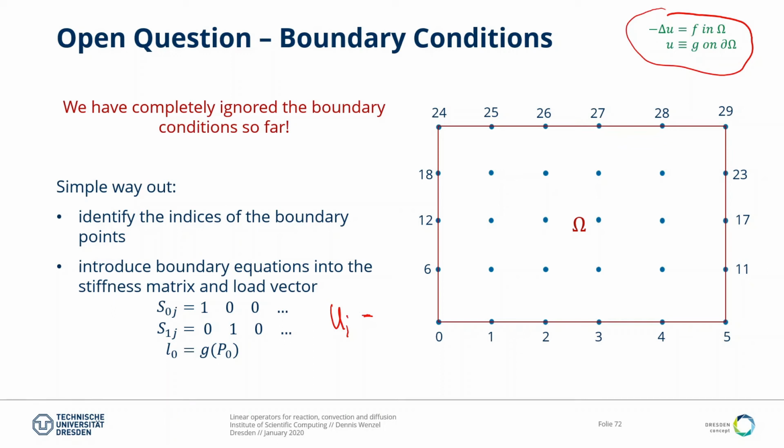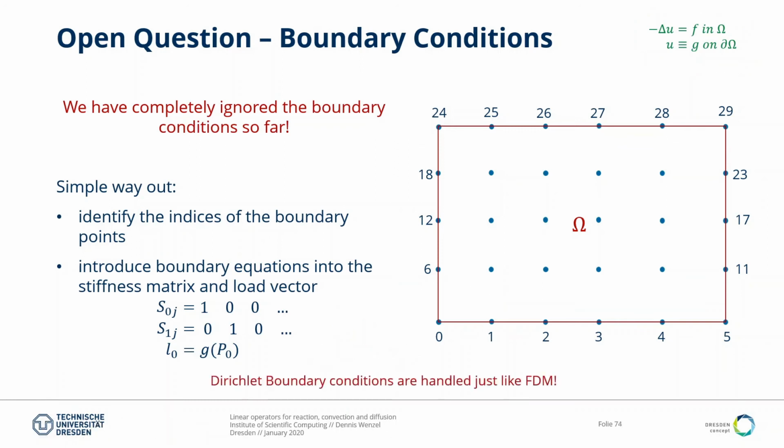And even though this equation has a trivial solution, this individual one, it's important to include it because, well, if you think about the dynamics at this point here, then they are of course influenced by the values here. So we just need to include this boundary equation such that we can also get the other points properly.